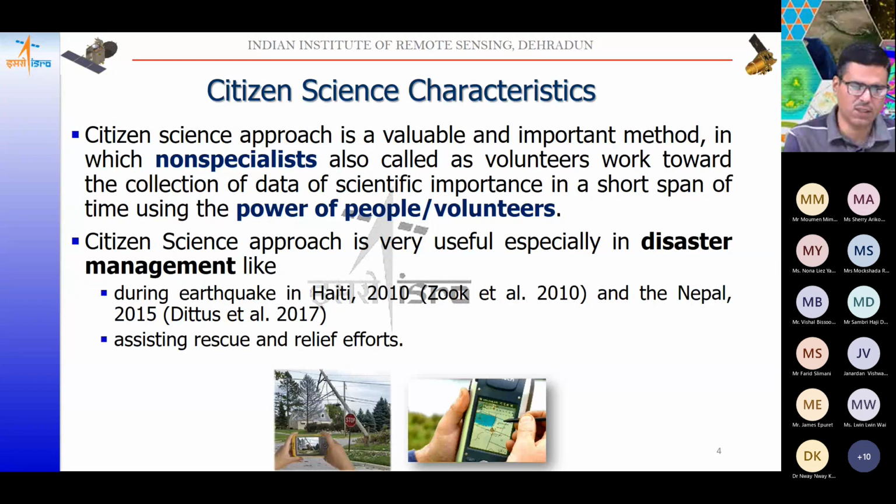Generally during a disaster, most of the effort is put into knowing what has happened, how many people are affected, and where help is to be provided. So if people are on the ground and can report the people in distress, the necessary rescue and relief effort could be put forward, and their requirements would be addressed in a limited time.